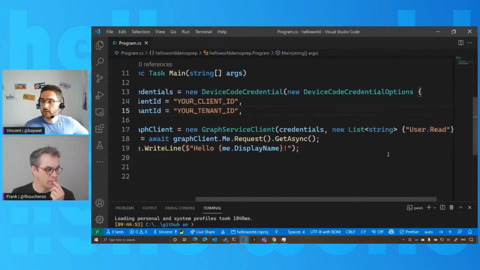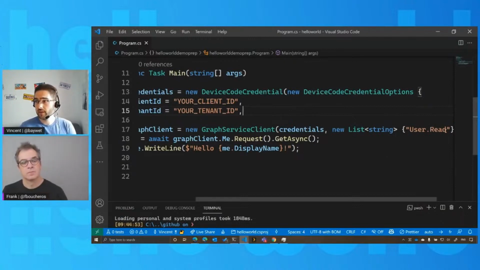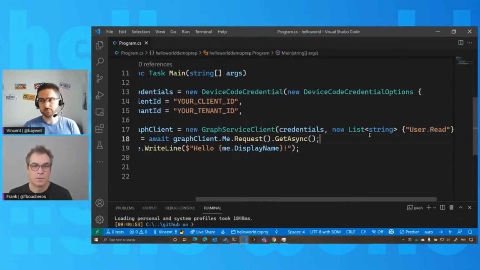Excellent. And what's that user.read purpose? So you have to understand that Microsoft Graph is always secured. Anytime you call Microsoft Graph APIs to get access to data that's hosted in Microsoft 365 services, there is a notion of a scope or permission. By default, an application will not have any permissions. You, as a developer, have to request permissions either through passing the scope like I do here, or setting it up in your application registration, which we'll do a few minutes later.